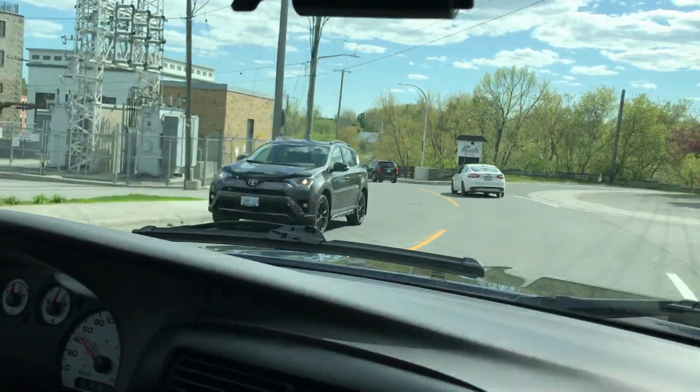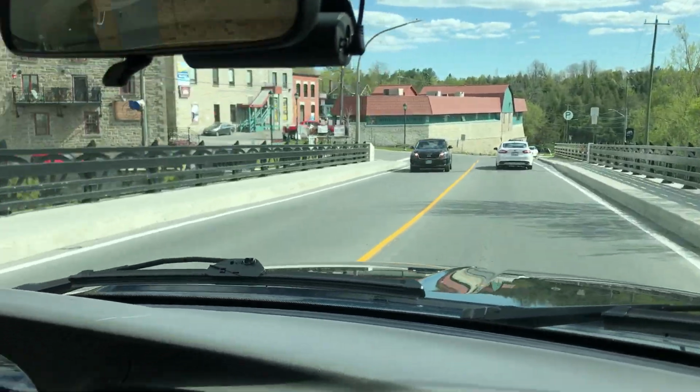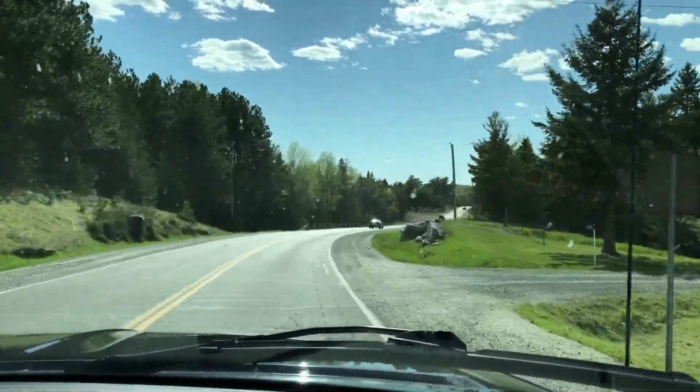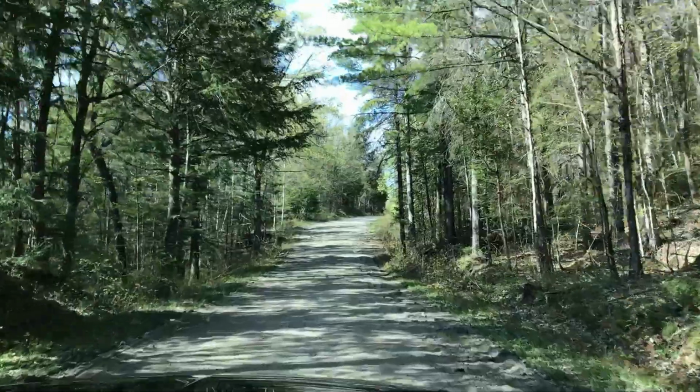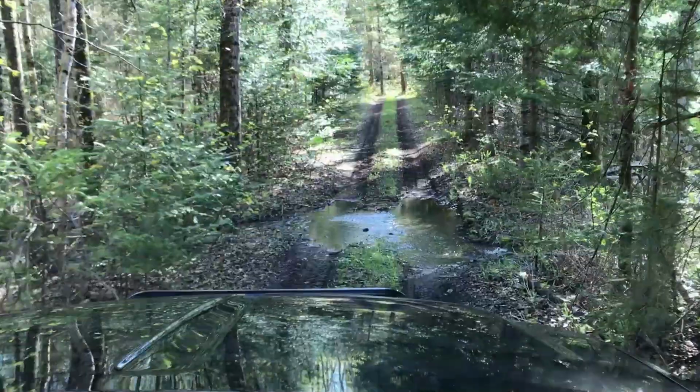Later that day, hubby and I went for a drive just outside of town. It was such a beautiful day and I just really needed to get out. So I decided to tag along with hubby. He was actually driving to our property that we co-own, and I thought I would pick up some craft supplies while I was out.